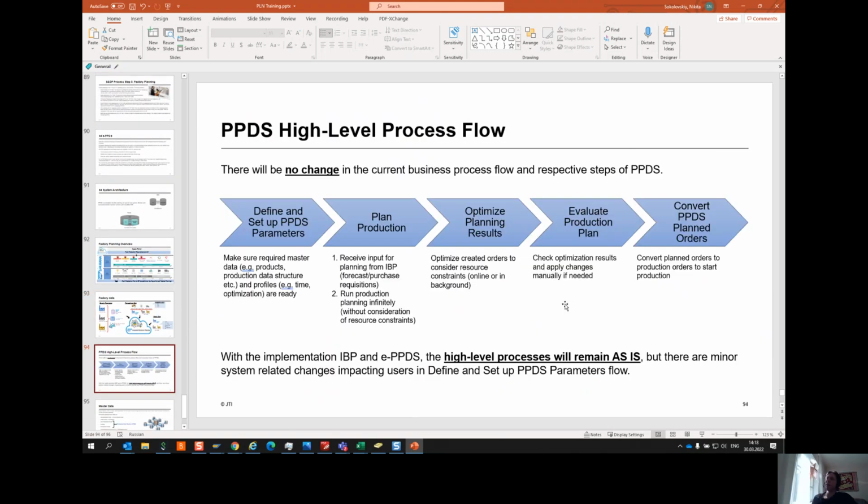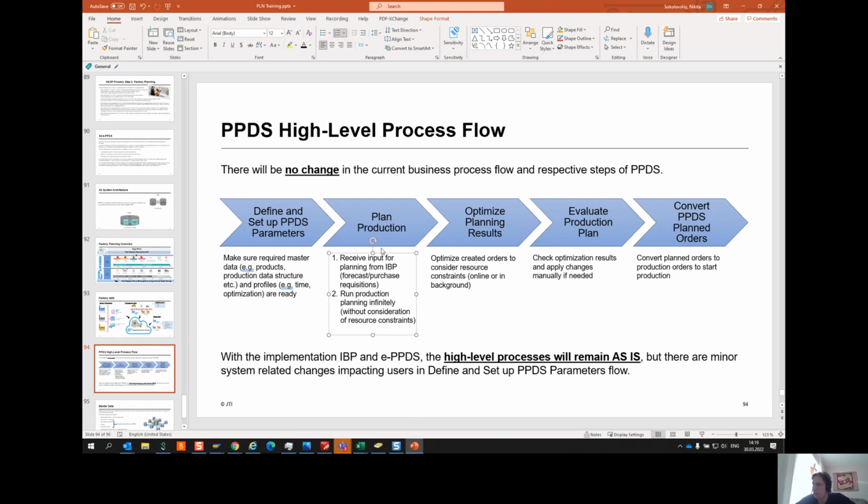And that's also a high level of the PPDS process flow. First, the PPDS parameters should be set up. Make sure that the required data like products, production data structure, profiles, and so on are ready. Then we receive the input from the IBP supply module, in the form of forecasts and purchase requisitions.